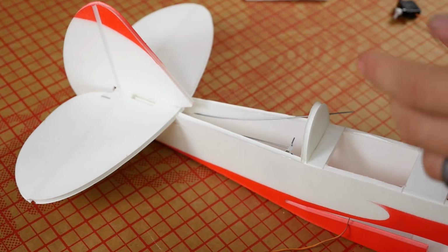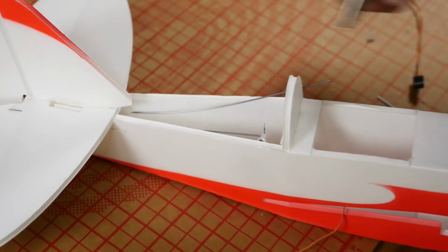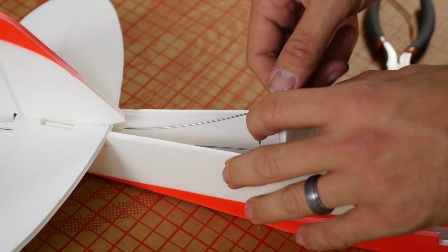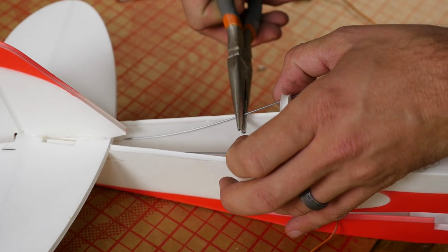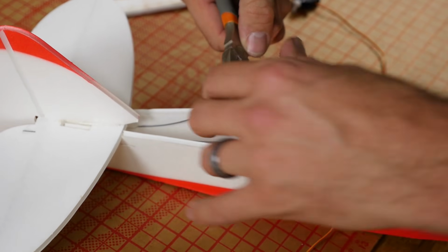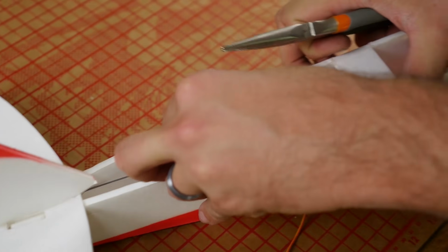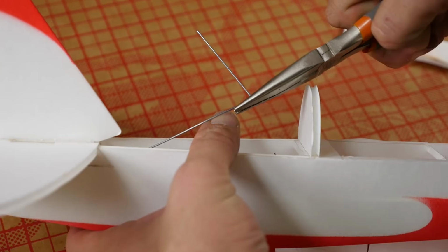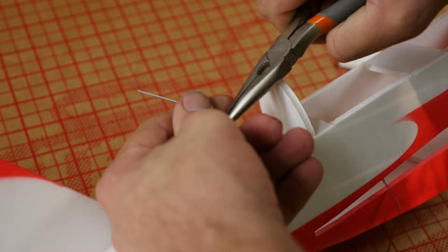Now at this point we're going to do the same process as we did before, but I'm going to go back about 1/2 inch behind the front servo. First step like before, I'm going to bend it up straight towards us. Check for motion. That looks really good. The next step, we'll grab about 1 millimeter from the bend and we'll bend it away from us.